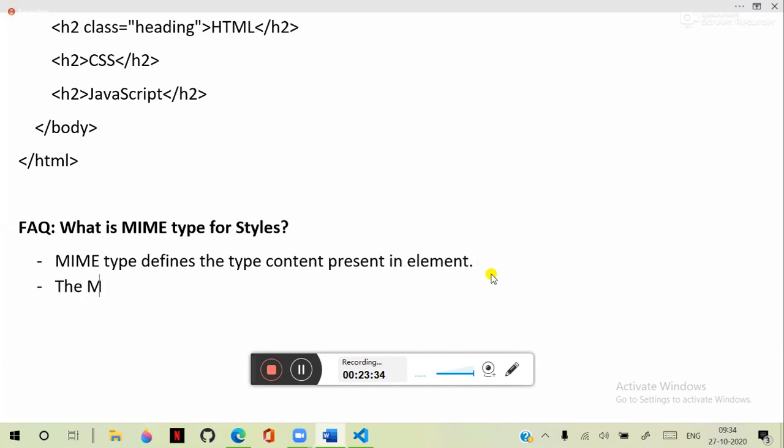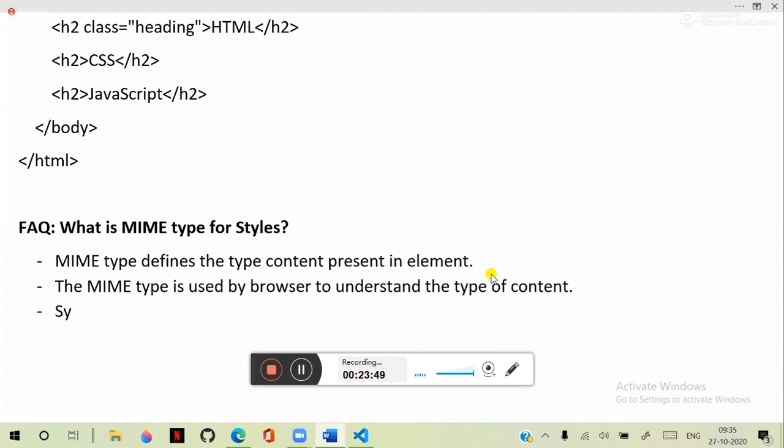The MIME type is used by the browser to understand the type of content and styles. The MIME type for styles is text/css.